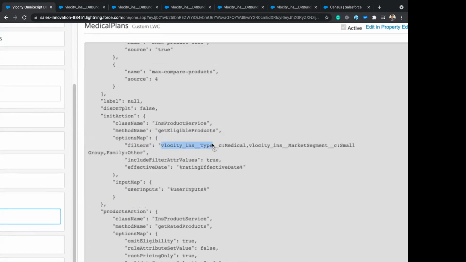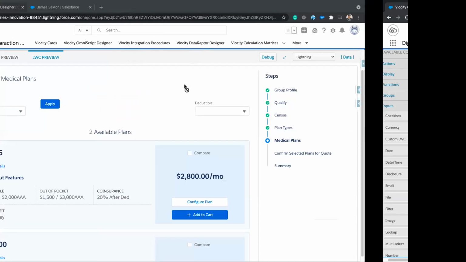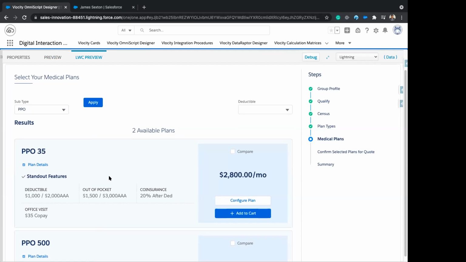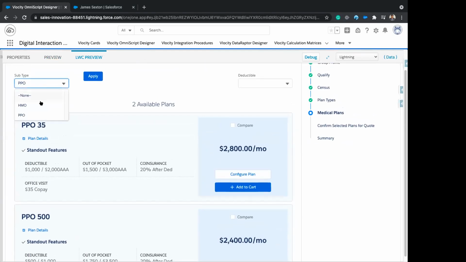One is type, the other is market segment, and the family. For market segment we are talking about small group, so small group is passed. For family we selected other. Based on these inputs, this will render and show the related products of the PPO or HMO.